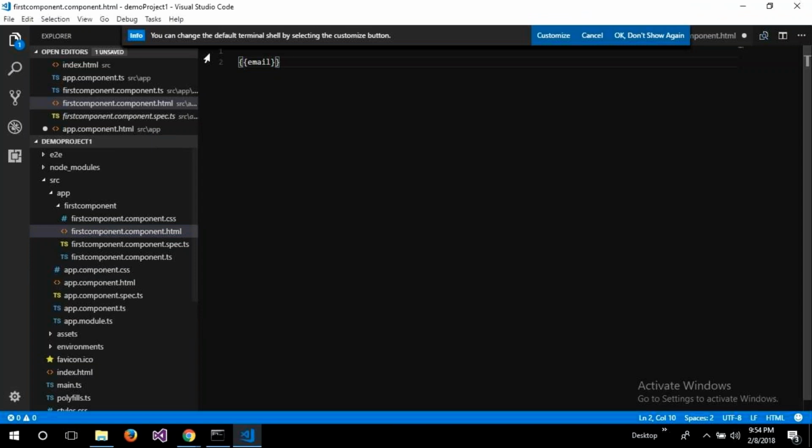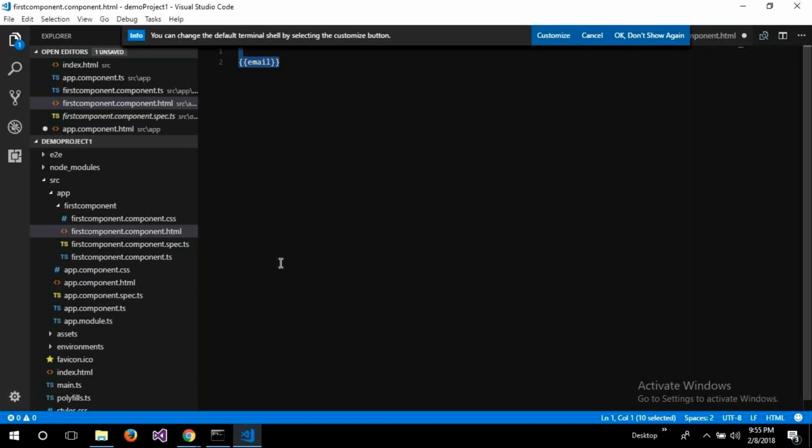I got what you're saying. You're saying a box within a box within a box. Yeah, that's how it is. I mean, that's a tree-like structure, right? There is an app component. Inside of that, you have first component. Then in that we have our actual HTML. So this is how it separates things.